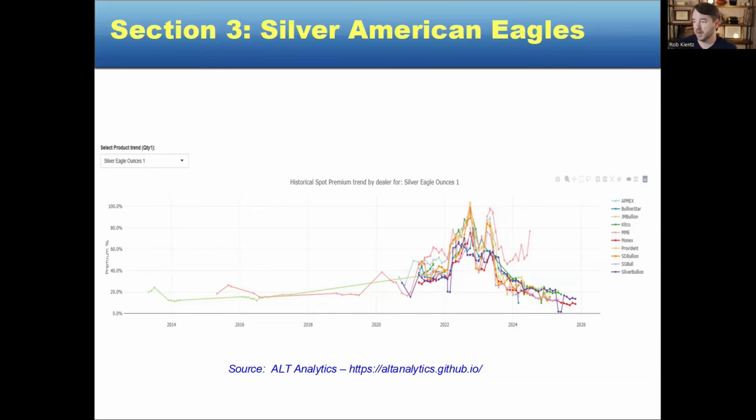So you don't see it pronounced on the chart. But there are periods of time when there are short-term supply shortages or short-term increases in demand that people go to American Eagles first. And if you can't immediately find them, it spikes that price. The silver Eagles, as with the gold Eagles, but the silver price as a percentage of premium increase is 100% versus the gold Eagles 20%. So gold always has a smaller percentage of premium because it's more expensive to begin with. So the mint cost as a percentage of getting that coin out is cheaper than silver.